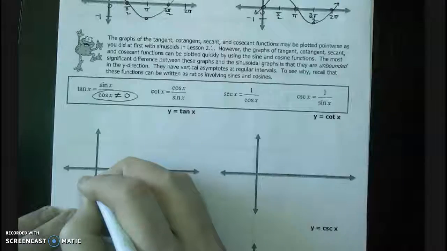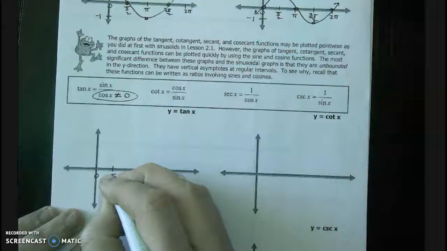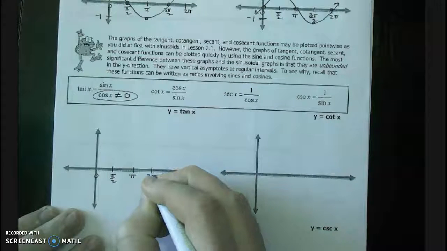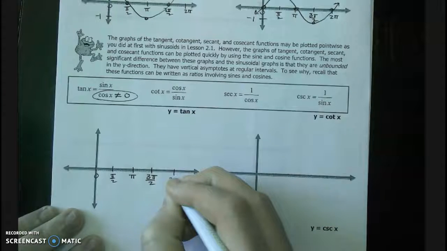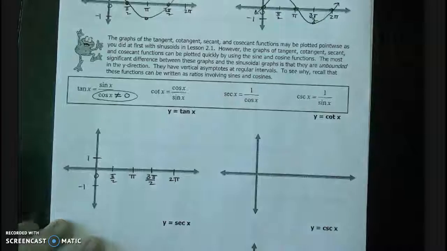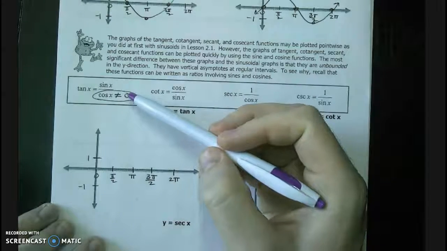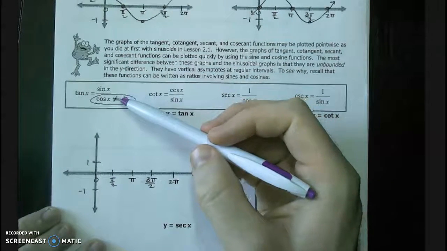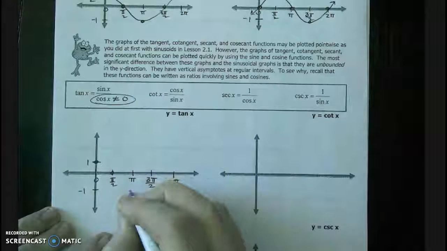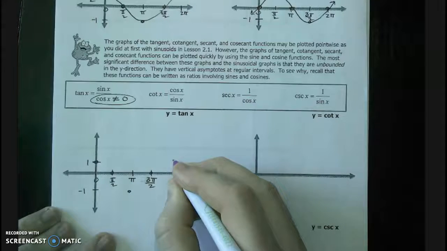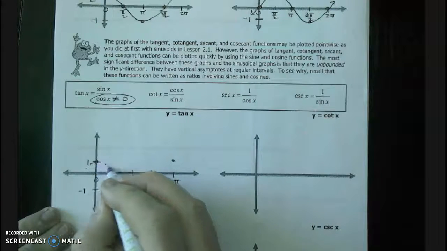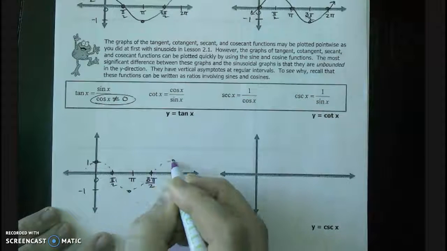So let's do our x-axis. We go up 1, down 1. And then we're going to graph our cosine wave to see where it's going to be 0, but I'm going to make this a dotted curve. So it's going to start at the high point. So 1, 0, -1, 0, 1. And we're going to make a dotted curve out of this.